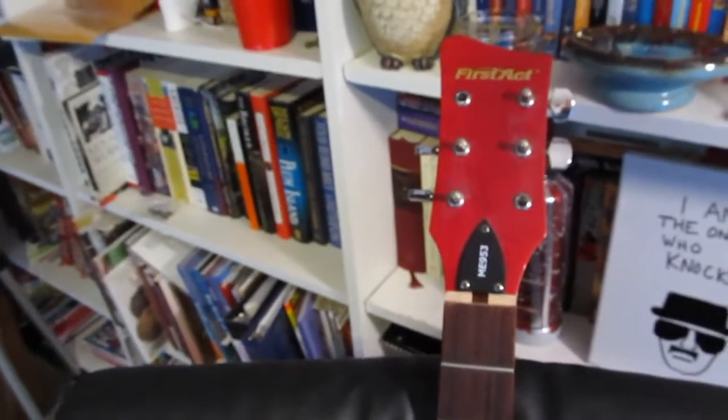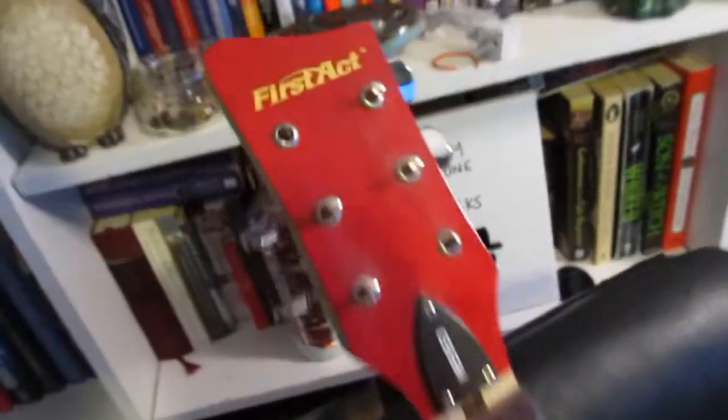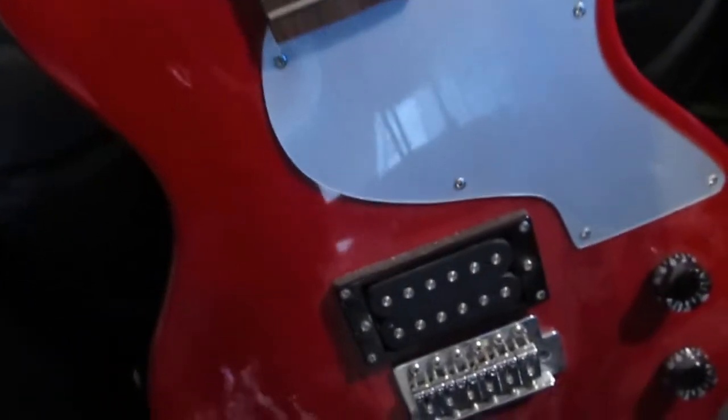Alright, to start off, this is a First Act guitar that I found at, I don't know what it was, a Salvation Army. It was like $5. I thought, $5, I couldn't pass it up, I could fix it. I mean, First Act is a really cheap company, but I heard the electric guitars are really good.